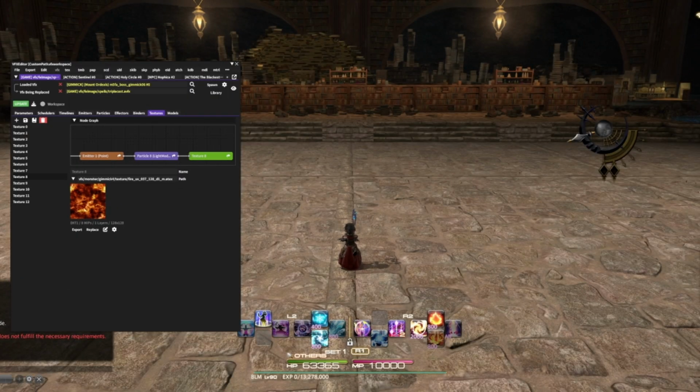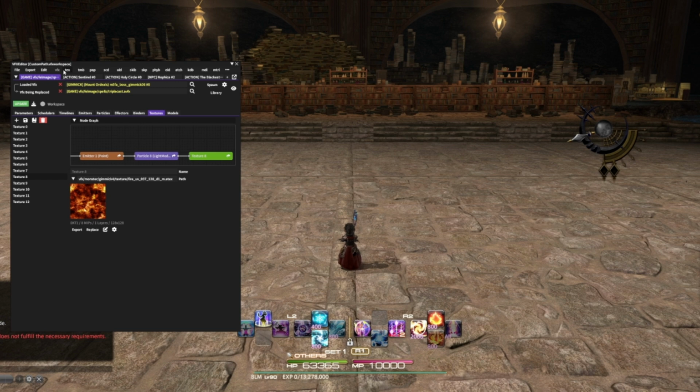Next, I wanted to touch on custom paths for texture. VFX Editor easily enough lets us replace textures or edit them, using this button right here. A very useful one is grayscale, so you can more easily control the color of an effect. The problem is that this texture change will impact everything else in the game that uses that texture. For that reason, we use custom paths so it's only affecting our changed VFX.